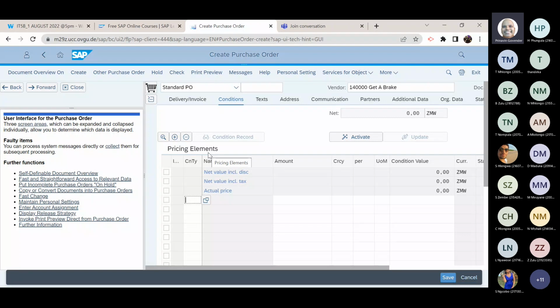Again, we'll pretend like we bought the brakes from Get a Brake. We'll do a scheduling agreement. We'll display the invoice that we created. And we'll display the purchasing order history. We'll post the payment to the supplier. We will display the bank account, and we'll answer the following questions.